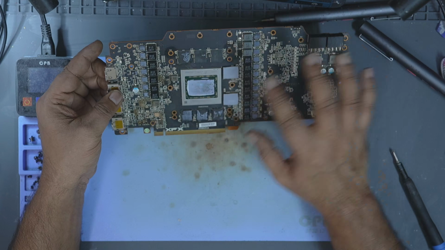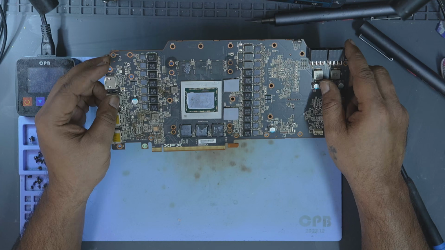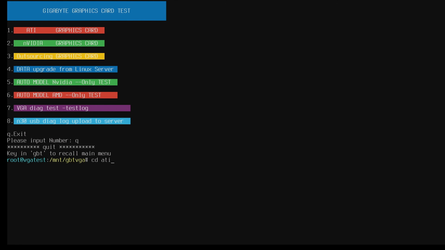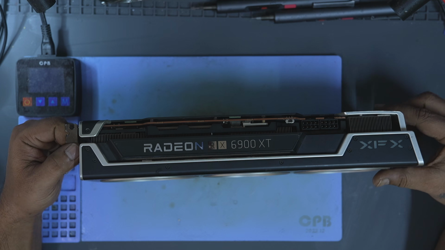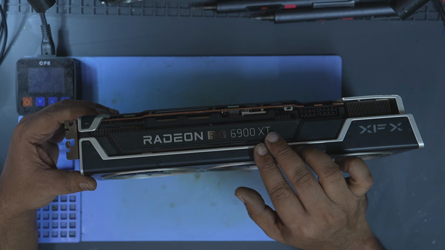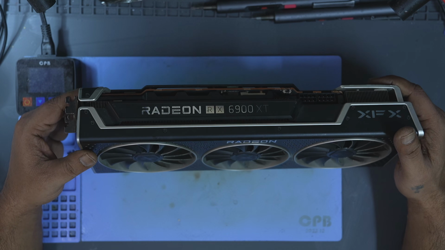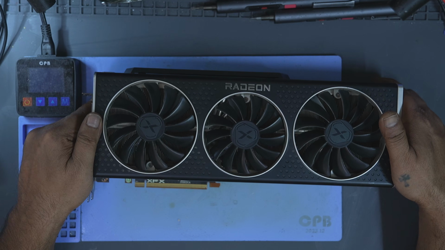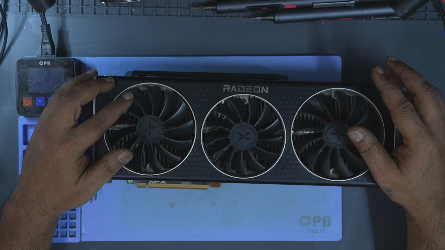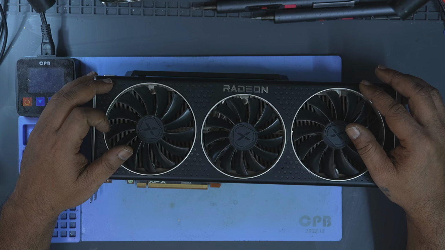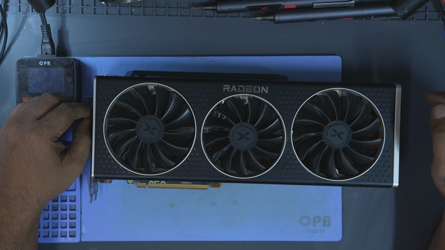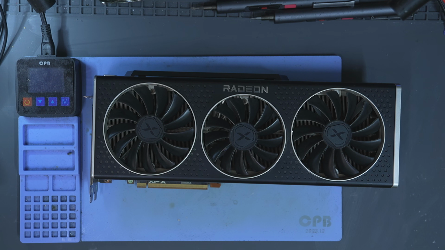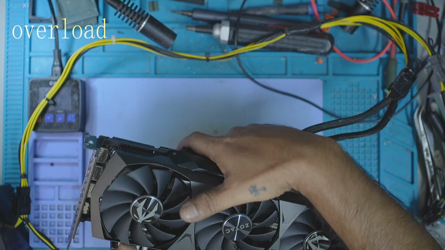In today's video, I'll show you how to fix memory errors on an AMD GPU. For this demonstration, I have an XFX Merc RX 6900 XT. Now, if your PC powers on but all you get is a black screen, that's a classic symptom of memory error. So let me first walk you through how I identify such an issue.